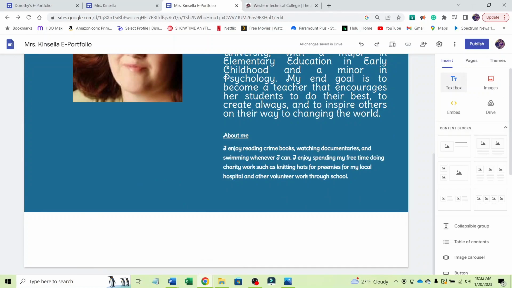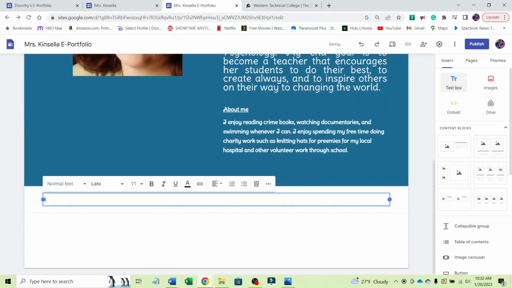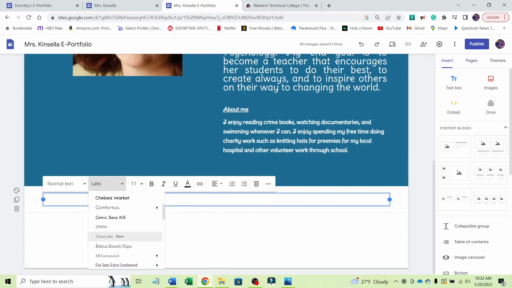click, because you also want to add here your, we want all the font to be the same style too. So you can change your font.